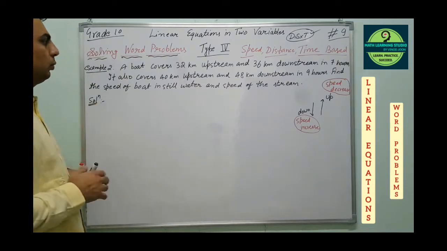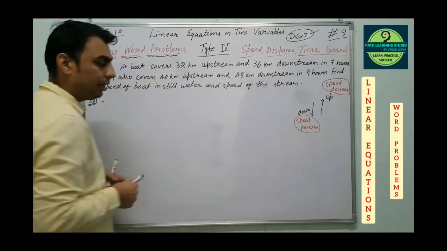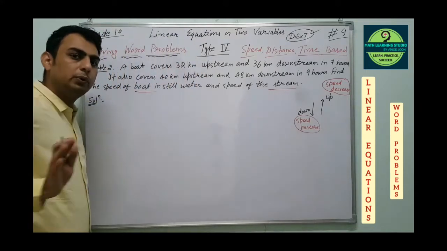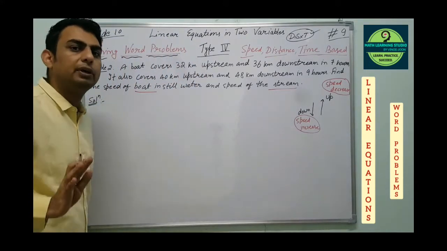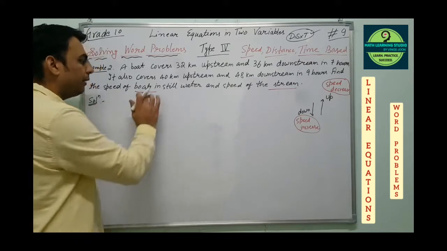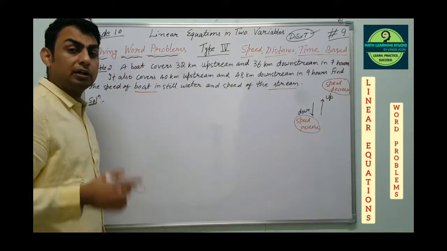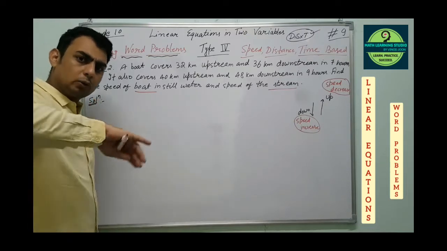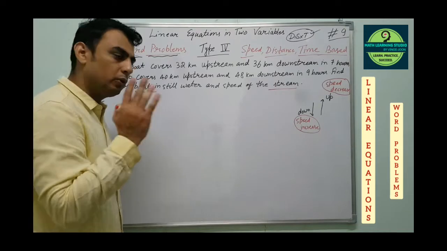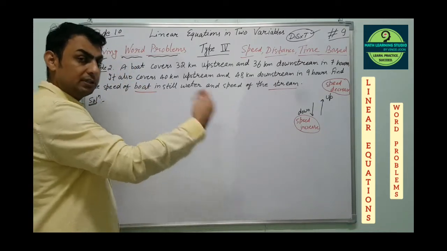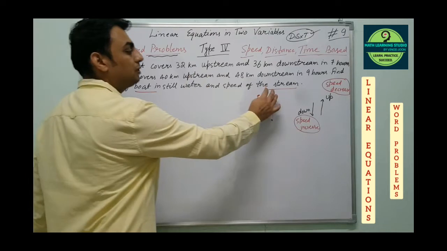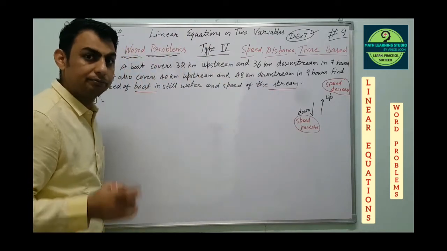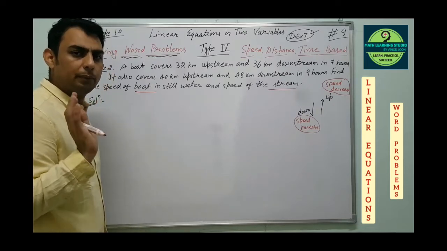Very simple: whenever it is a question of linear equations, then the speed of the boat and the speed of the stream both will be missing. Both will not be given to you. And if both of them are not given, it means what? We have to let them be different variables, x and y. In the quadratic equation, most probably the question says that the speed of the boat is this. Otherwise, it will give you the speed of the stream. And one of them will be missing, that we have to find out. Very simple thing to keep in mind.